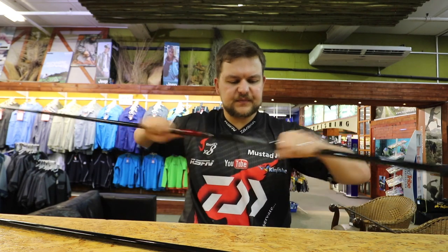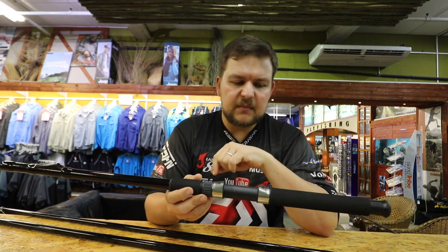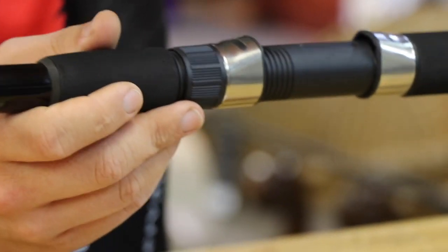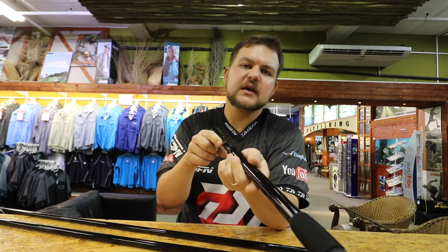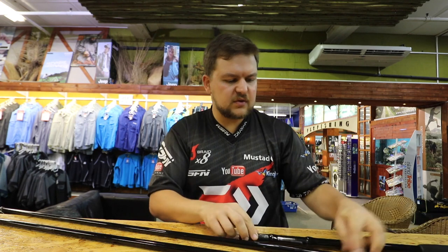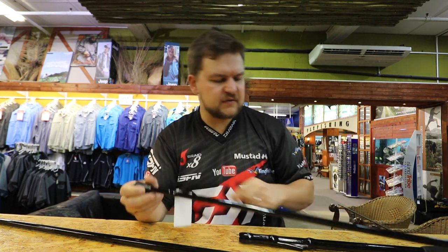Now how this whole system works: you've got your reel seat here, which is a normal basic reel seat that can take a multiplier, a spinning reel, or a KP. My personal preference is for a KP on here — just less rolls. With a spinning reel, just make sure it's small enough that the angle from the reel down to the eye isn't too big. Then you've got the insert that goes into the tube of the rod, which runs all the way up through the middle — it's hollow all the way through — until we get to the top where you've got a little ferrule, and the line comes out the front where you tie your jig on.